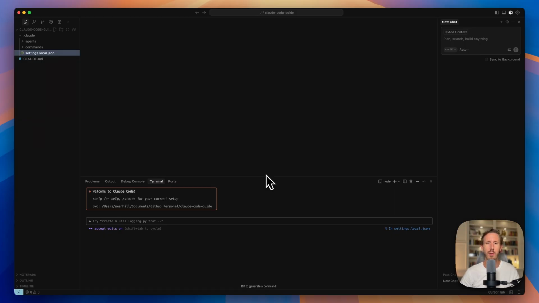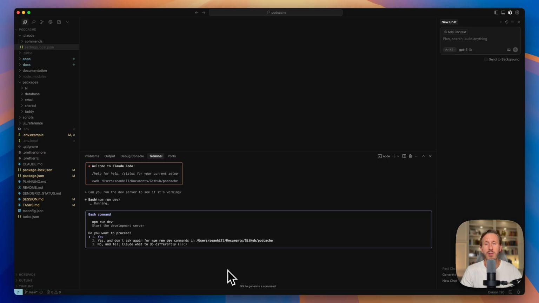Now, I'll show you there are two different ways to do that. Number one, this is sort of the most time-consuming way. You can sort of accept as you go. So you can see that initially when Claude Code wants to run a command like npm run dev, which is to run the development server, you can just say yes by pressing one, or you can just say yes and don't ask me again, which basically adds this command to your permissions file so that you don't have to be prompted again by Claude Code to run this command. And you can do this as you go in a project so that over time you rack up a bunch of permissions that you have auto accepted for future use.